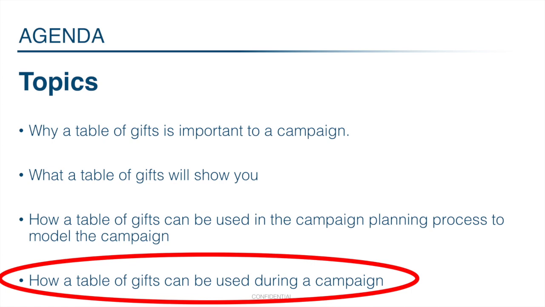The table of gifts is mostly used as a planning tool. Very few consultants keep this table of gifts updated during the campaign due to the difficulty of updating it. So if you want a table of gifts that's dynamic, like the one that we're going to show you, you either need to be good in Excel or you need to plan on keeping your spreadsheet updated during the campaign itself. You can also use a tool like Above Goal, and our tool tracks results by gift level automatically.